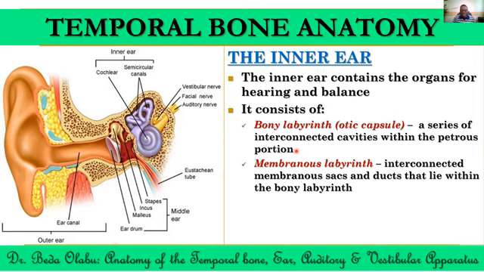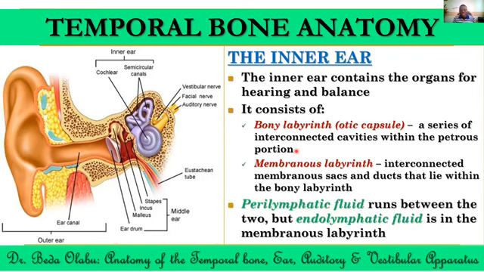So this membranous labyrinth will be as extensive as the bony labyrinth. They are limited by the bony labyrinth. The membranous labyrinth itself contains a unique fluid within it, and that's the endolymphatic fluid. The endolymphatic fluid has similar concentration like the cytosol, the intracellular fluid. So what do you notice?